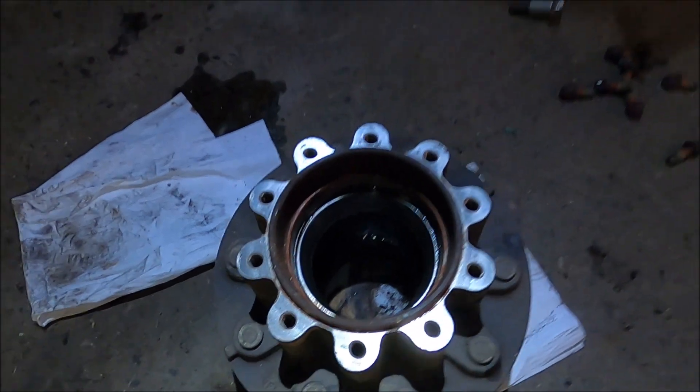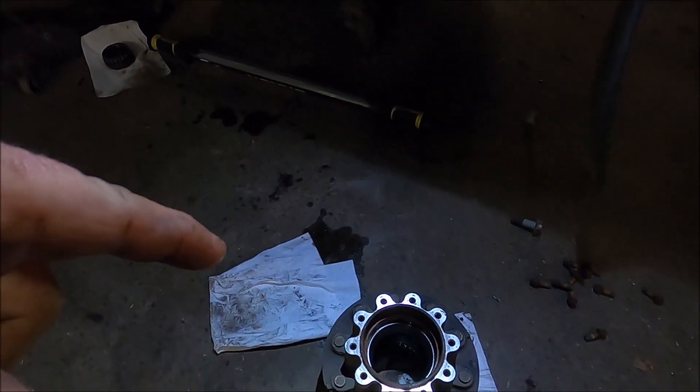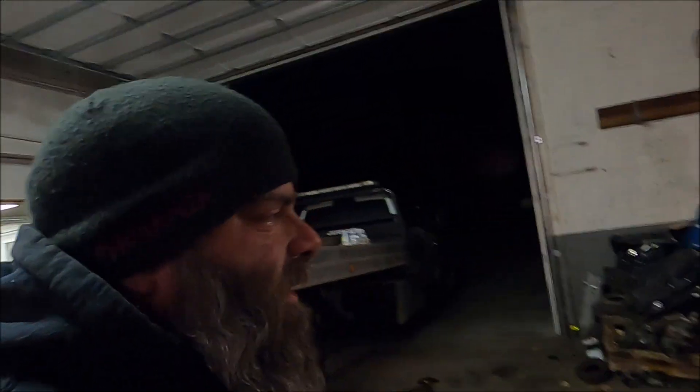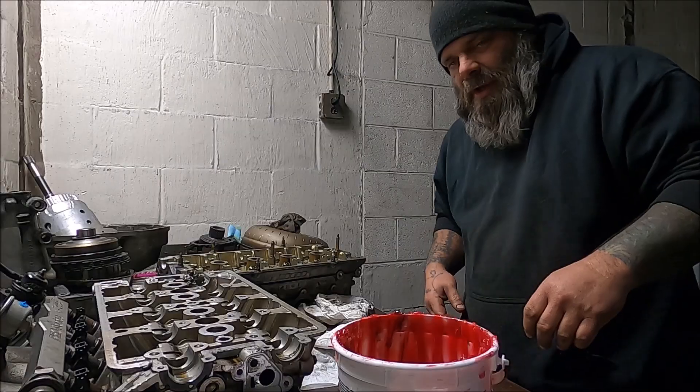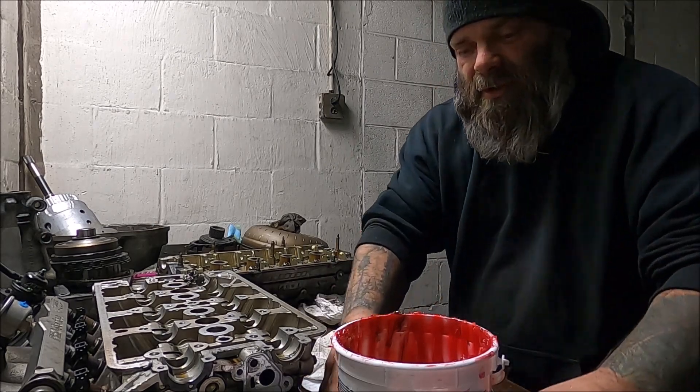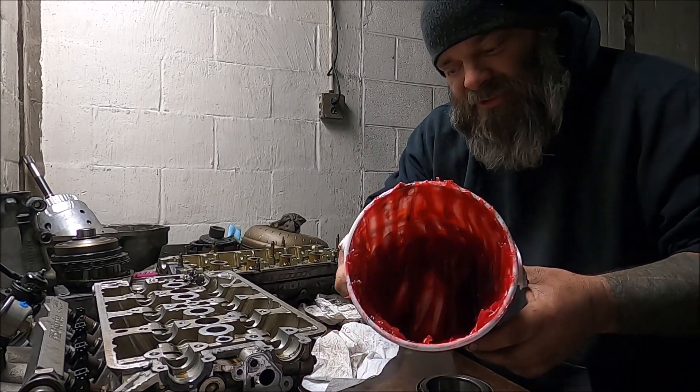We have our seal and our back bearing out, and our front bearing over there which we're going to eventually take to the table. It's nice and dark out now. Let's go over to the table and I'm going to show you guys how to basically grease these bearings and put grease in them properly. Hopefully you guys can see me — this is a messy job, this is not the funnest thing to do, but we have our grease right here: bearing grease.